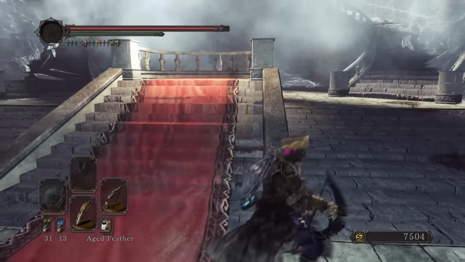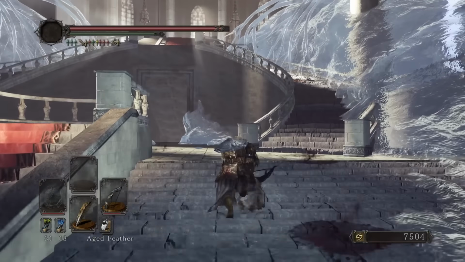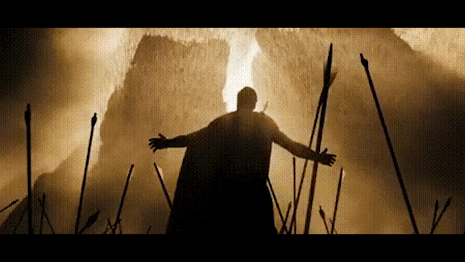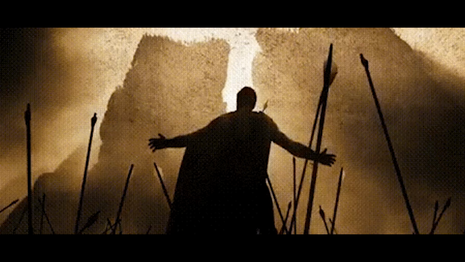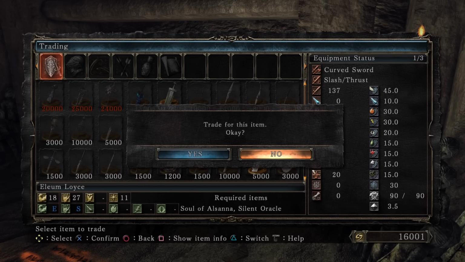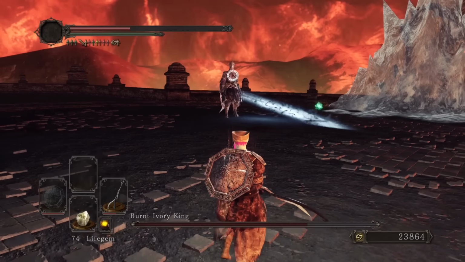You can get this by bringing her 50 Lois souls, which you can get by farming the charred Lois Knights in the Ivory King boss room, or... Yeah, so anyway, I'm going to use this sword because it's a bit faster and it looks cool. This actually was the toughest fight so far.